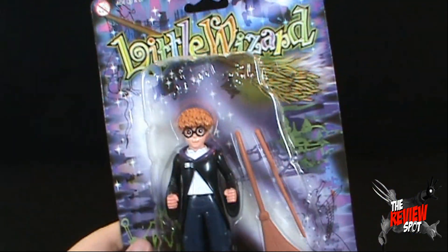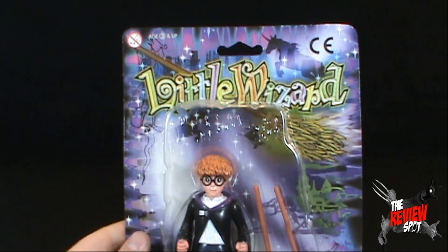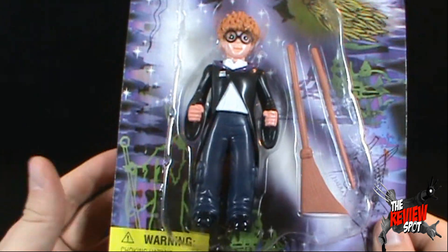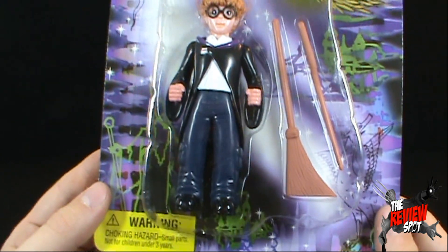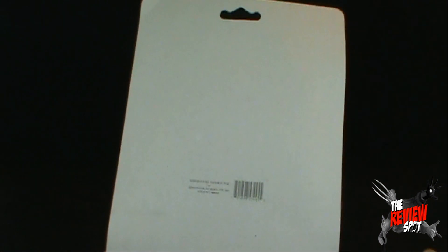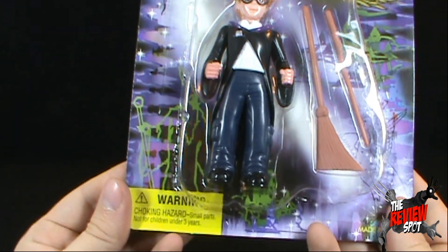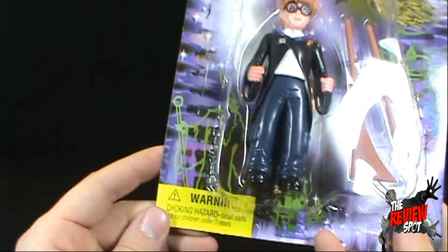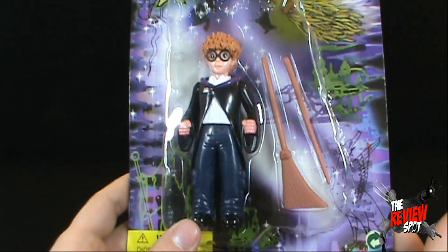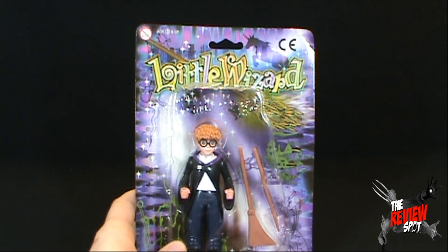Fantastic detail on this guy. Package-wise, we've got an amalgamation of things — looks like some ice, we've got some stars, they've thrown everything on here. You've even got a witch, a castle, looks like a phoenix, and an 8-bit wizard down below. There's definitely a lot going on with this package. Front-wise there's a lot going on; on the back, nothing. It's imported from Edmonton, Alberta. Warning: small parts, not for children under three. Made in China. So what we're gonna do is open up the Little Wizard.